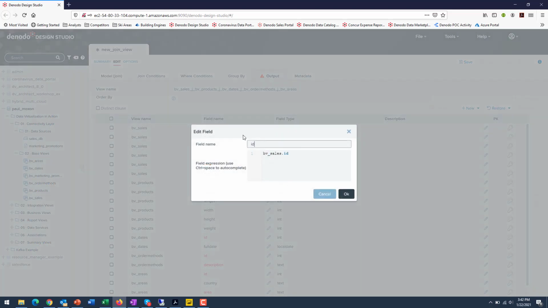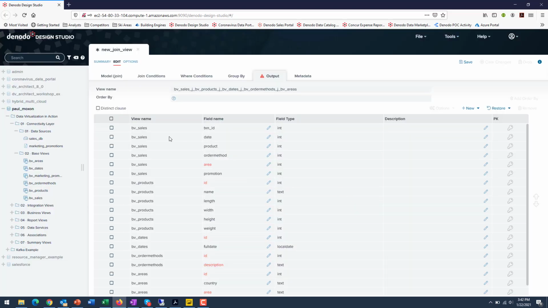So the first one is ID. We'll rename that one as transaction ID, because that's the sales transaction ID. We can get rid of the dates, the product, the order method, the area, because these are those keys that were in the sales fact table.